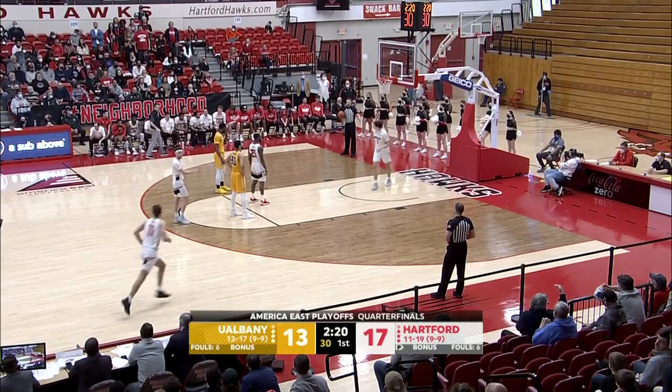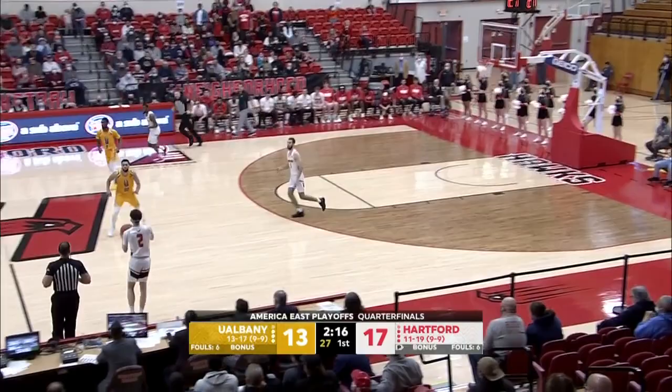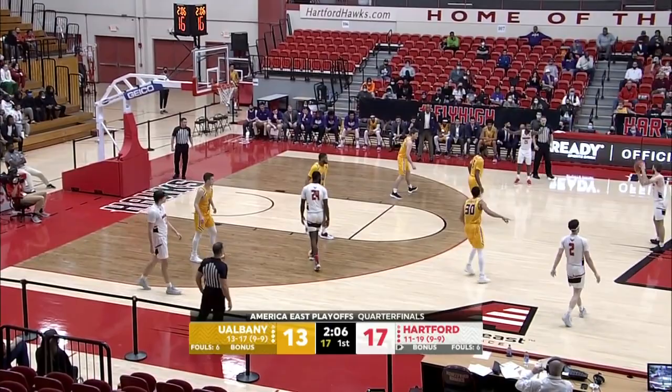Now they want Briggs McLean to take it out. Shriver says, McLean, you get over here and do this. Well, there's a wealth of ball handlers on the floor here for Hartford. DJ Mitchell. And so to Shriver. Boy, you Albany just relentless defensively. I mean, they're not giving a step.